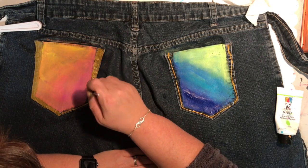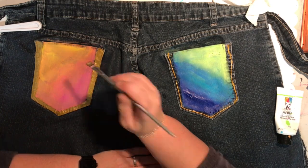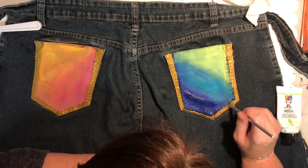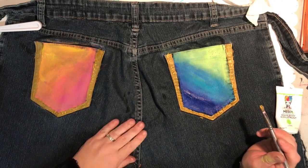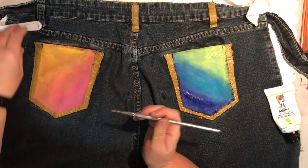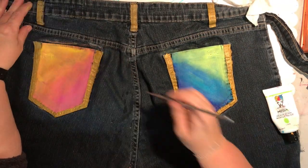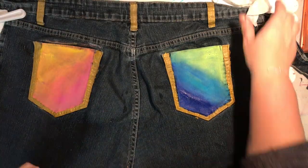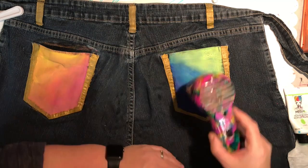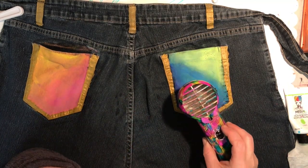I was finding when I was doing this that using the makeup sponges was the easiest way to apply paint. Obviously putting in the detail with the paintbrush, but because I was using a lot of stenciling and so on in this project, the makeup sponges were just the easiest way to do it. The good thing was with a wet wipe, you can see I went over the edge there and I was able to wipe it up.